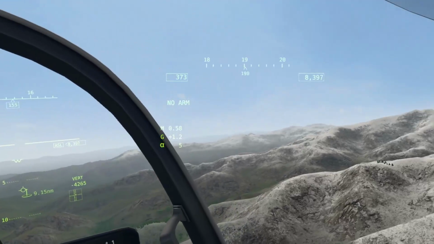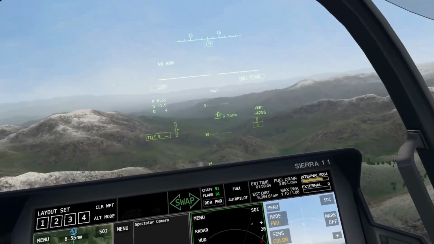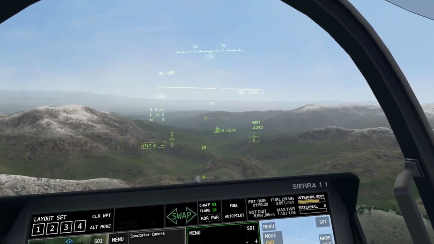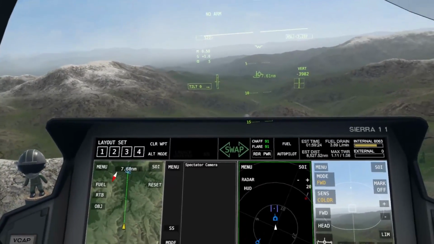So a FARP is basically just a pad where you can land and quickly rearm your weapons. It's not a full base. It's just like a forward pad where you can rearm. That's why it's called a forward arming and refueling point.